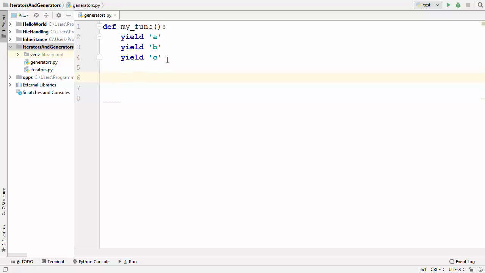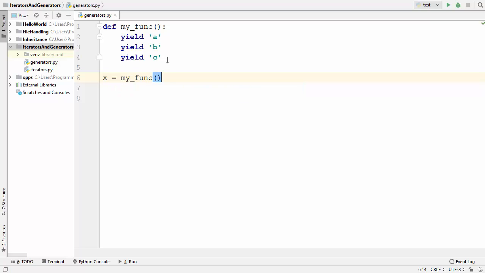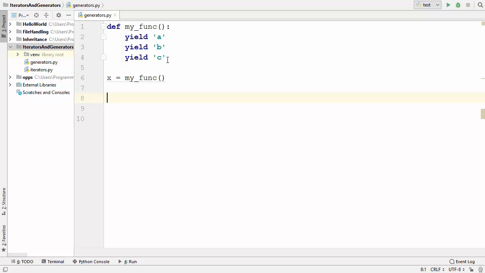I'm going to create a variable x, and I'm going to assign the value of my function to this variable x. Now on this x, I can use the next function. As I said, whenever you use at least one yield keyword inside your function, it becomes a generator, and when you use a generator, it returns the iterator object.